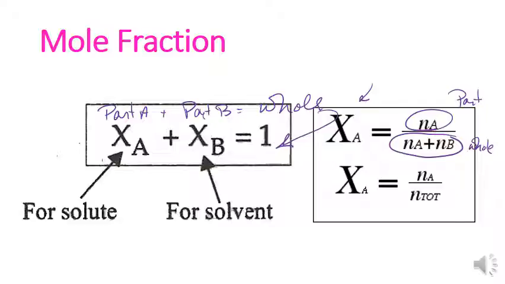So your mole fraction can be thought of as a percentage, just skip the times 100 part. Not a bad concept, right? It's part over the whole equals mole fraction. For percentage, it would be part over the whole times 100. If you want to use a percentage, you're going to divide by 100 anyway, so might as well skip that step.